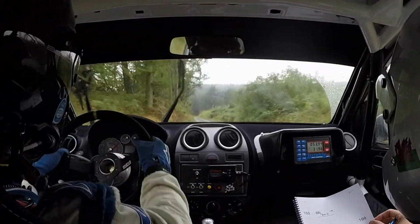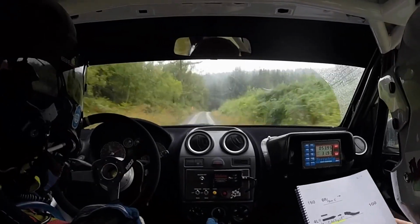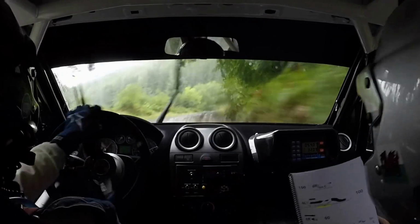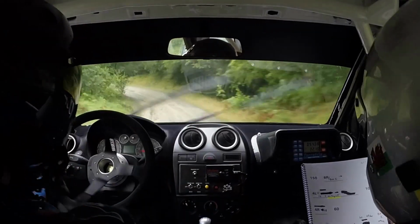6 right over a small crest. And the 4 right, don't cut. 40. 2 left long, 2 left plus long. 60.